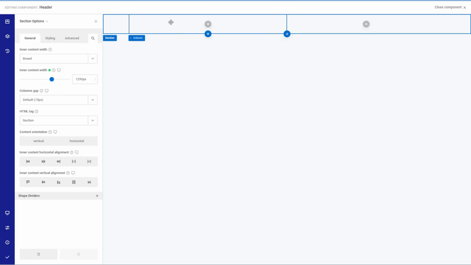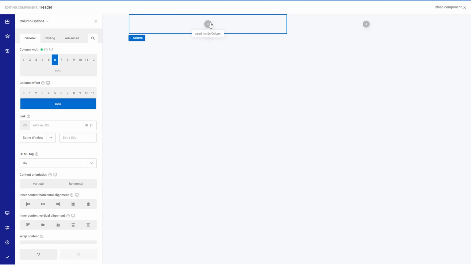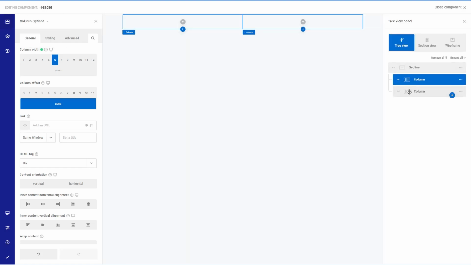Let's click out of there. So one thing that's changed that's good is in the previous version, there were so many buttons all over the place in the corners of everything that it was difficult to see where the right place to click was. And so by cleaning up these buttons for adding elements and the tree view and section view, they've really solved that problem, and I think they did a good job of that.